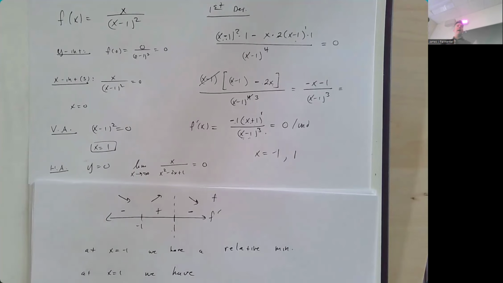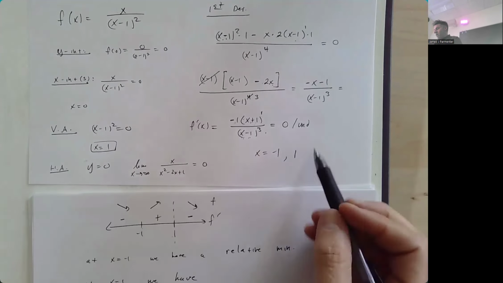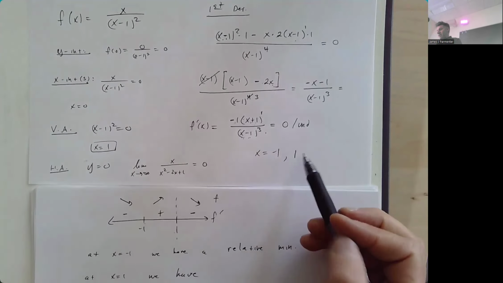So let's back up a little bit here. Right here, x equal to 1 isn't a true critical value or a true critical point. It's what I call a pseudo-critical point. It's still important to include in the sign chart because you definitely want to know that the function goes from increasing to decreasing when you go from the left of 1 to the right of 1. But we know we don't have a relative extrema there because we know that the function is undefined there.